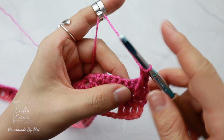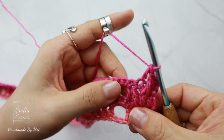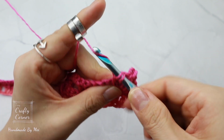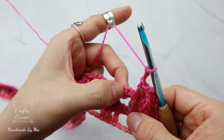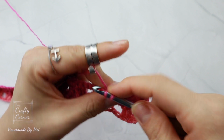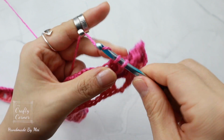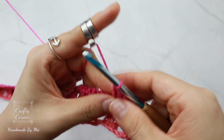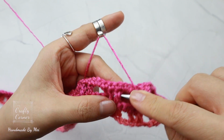Double crochet into the next stitch. Front post, double crochet. Two chains. Skip two. Front post, double crochet. Double crochet, front post, double crochet, two chains, skip two, and repeat this all the way to the end.